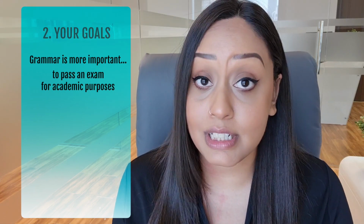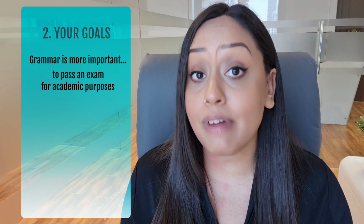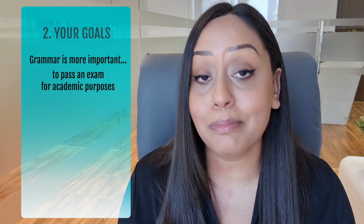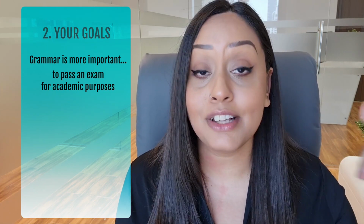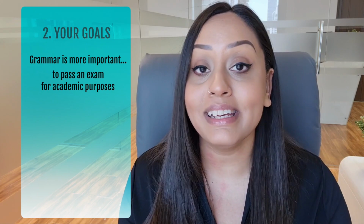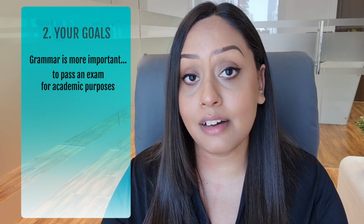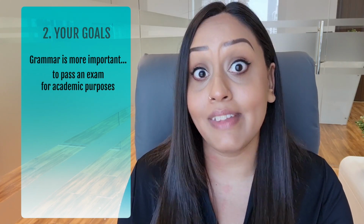So if you are going to university, you're not going to necessarily have a grammar class, okay? If you take the IELTS exam, you don't get a grammar mark. However, grammar is integrated, it's part of the test. So there is a mark inside of the test for grammar. It's not a separate mark, but it's part of the test, okay? If you are going to university or to college, you will have to write essays, write papers, write reports, give presentations, and grammar, good grammar, correct grammar, is part of all of these things, all right? So even though you might not have to take a separate class for grammar or get a separate mark for grammar, grammar is a big part of academic English. So if your goal is something academic, of course, grammar is going to be more important for you in that case, okay?